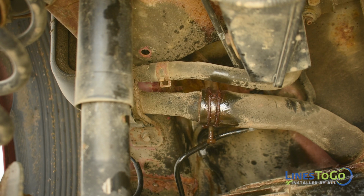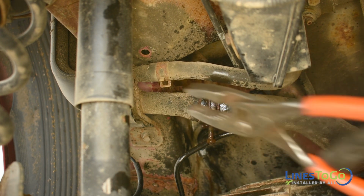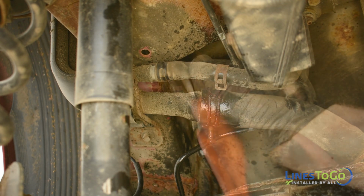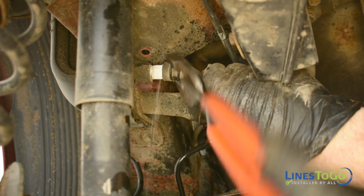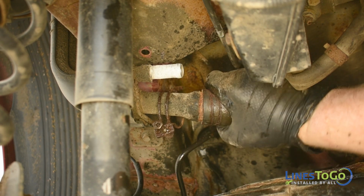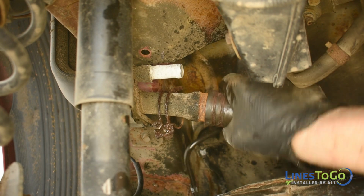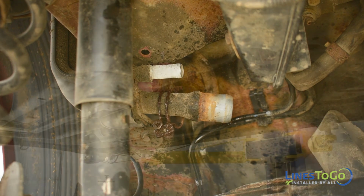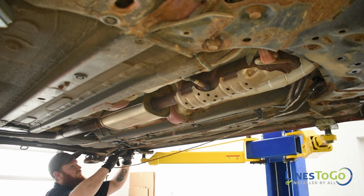Next, we will need to unhook the fuel filler and vent hoses from the filler neck in order to have room to route the line. Please note that if your vehicle has over a half of a tank of fuel, it is possible for fuel to leak from the filler hose when disconnected. Use a 10mm socket to loosen the clamp on the filler hose and a pair of pliers to remove the spring clamp from the vent hose. Remove both hoses from the filler neck. Remove the 4 sections of the rear brake lines from the vehicle.